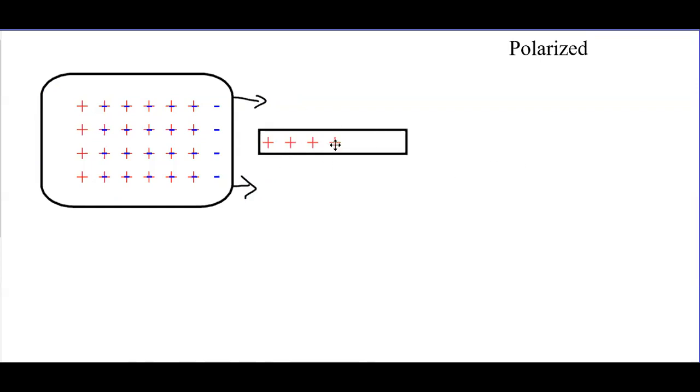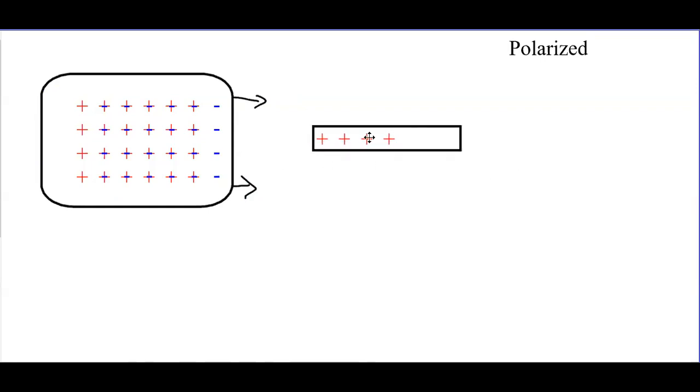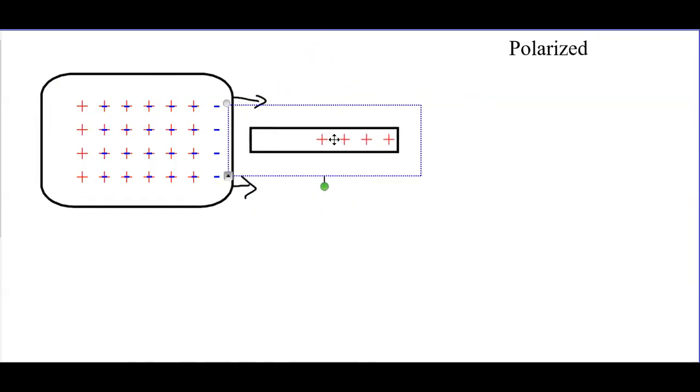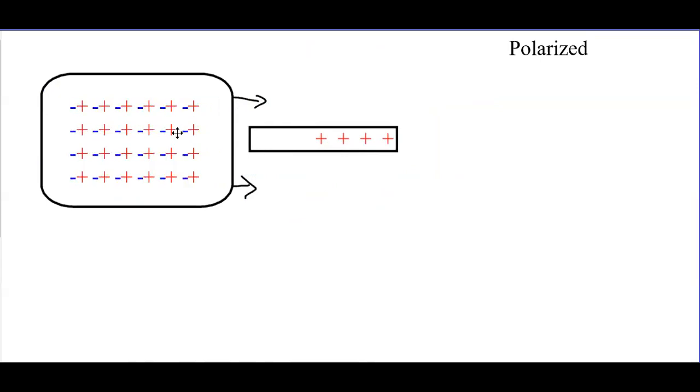Now, likewise, suppose this rod is negatively charged, and I bring that nearby. Use your imagination for a moment. Maybe I'll just turn it over. If I bring this rod nearby, and suppose that it was negatively charged, these electrons, these negative charges here, would move away, and you'd still get an attraction.